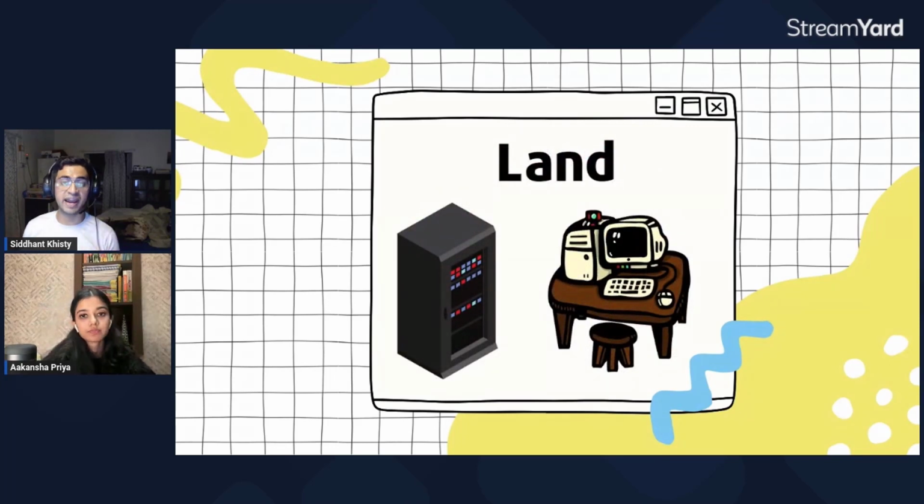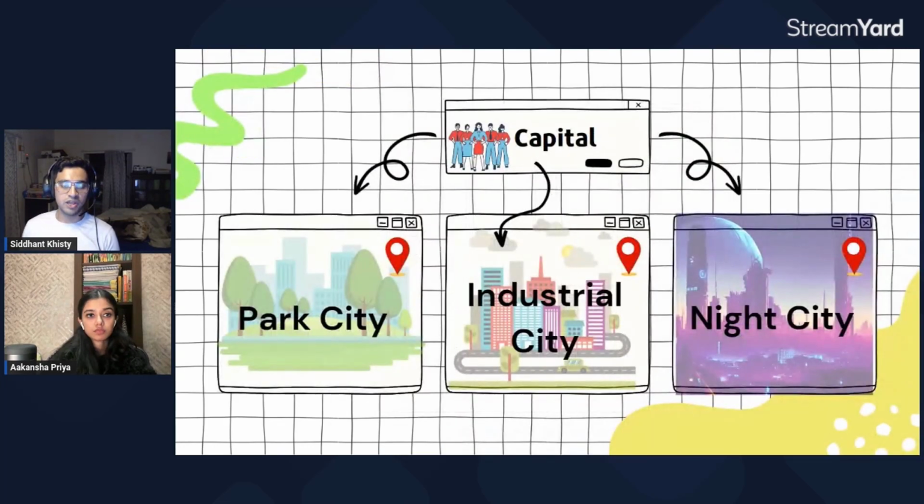So first of all, we had land. We explained land as the foundation for building a country, right? So, in technical terms, this is just your servers, your computers. You have your RAM, you have your CPU, you have your memory, you have your storage devices, and all these other things. These are the resources which we are going to use for building our Kubernetes clusters. So, we have our servers, right?